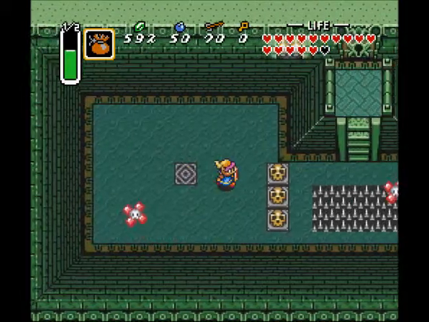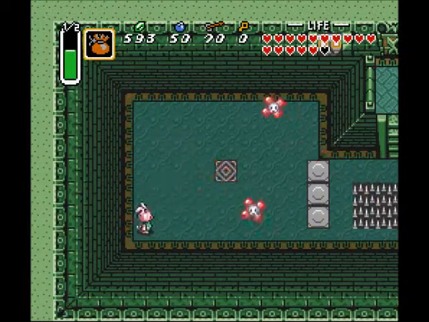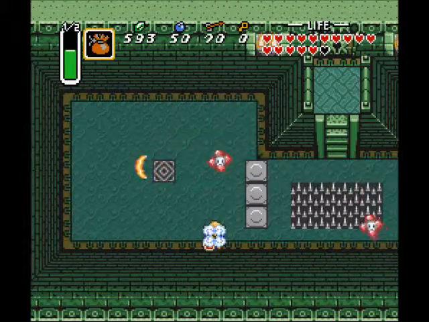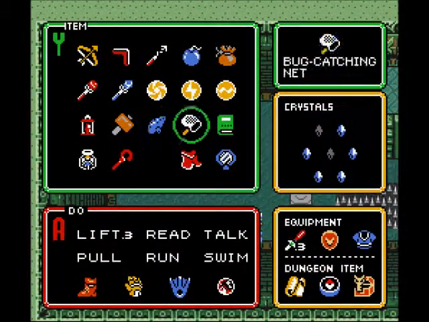which leads us over here. Does this room look familiar? It does, doesn't it? It also looks familiar because I'm about to turn into a rabbit. Okay. I also want to catch another fairy, but I'm wasting my magic power getting hit like this.